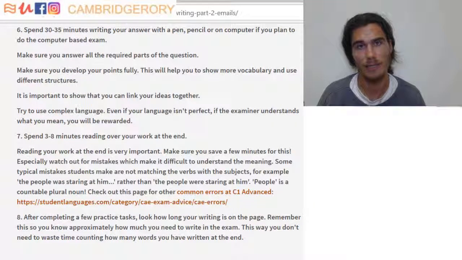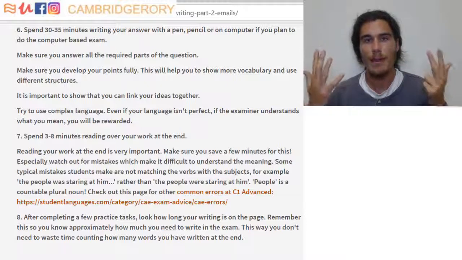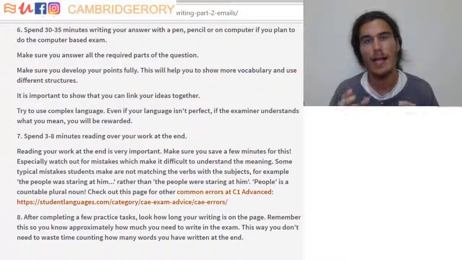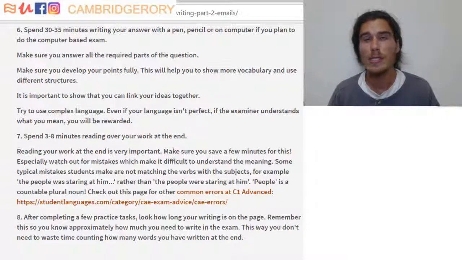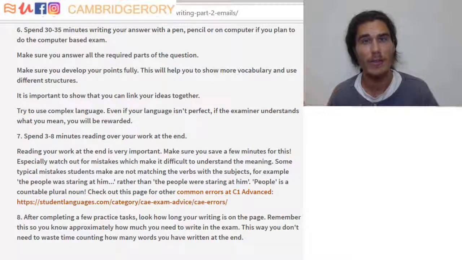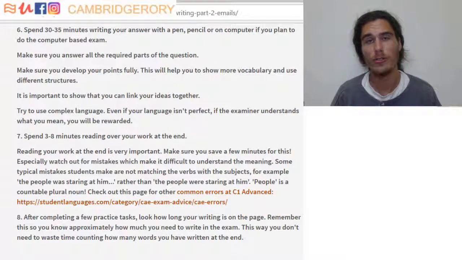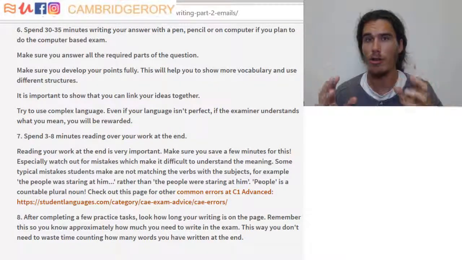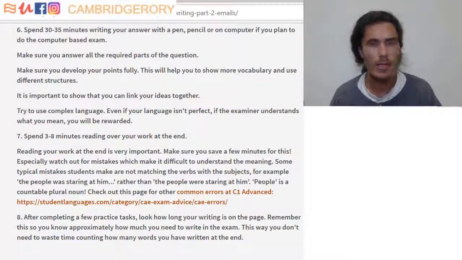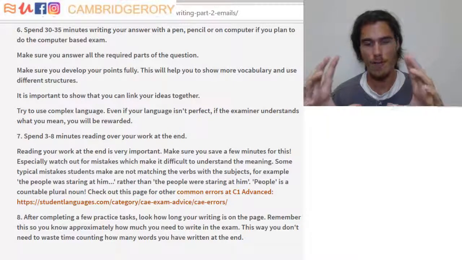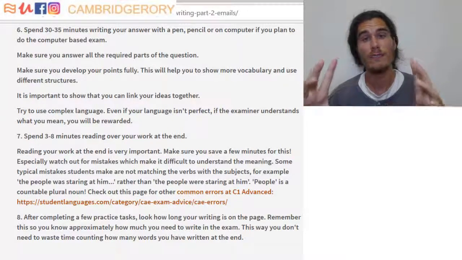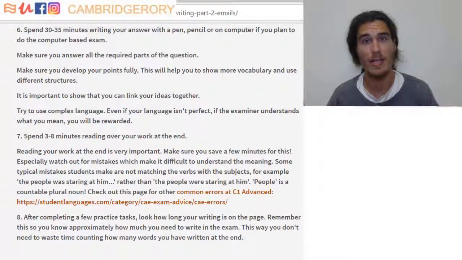Finally, step number 8: when you're practicing and you're timing yourself and you're writing, you should look to see whether you've written within the word limit in the time you've given yourself. And then you should look how long your writing is on a page, because you don't want to spend time counting your words in the exam. You just want to have a good idea, okay, this is how long my writing looks, so this is roughly how much I need to write in the exam.